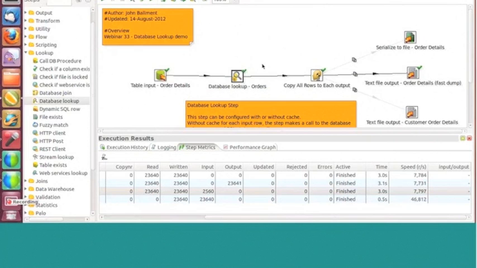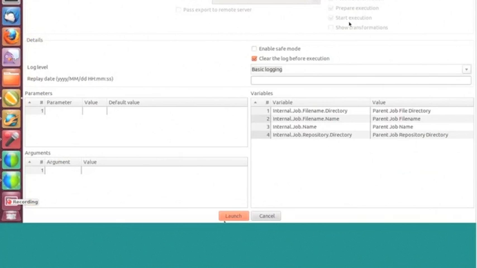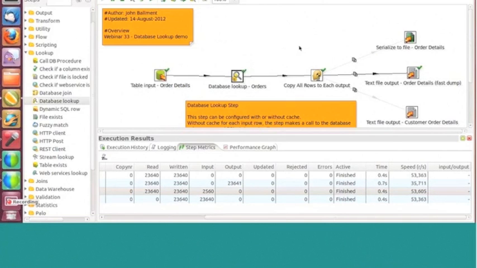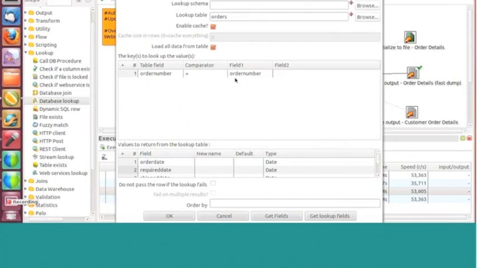job to fail. All right, we'll go and run that and see if I've got a little bit more performance gain here. Well, that was certainly quicker, and as you can see, it's less than a second now that it actually took to run. So out of the box, if you don't enable cache, it's going to be slow, because each and every time it will go back to the database and do a select values from the table.